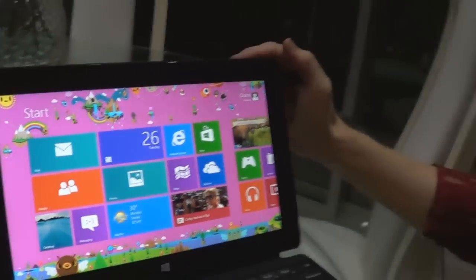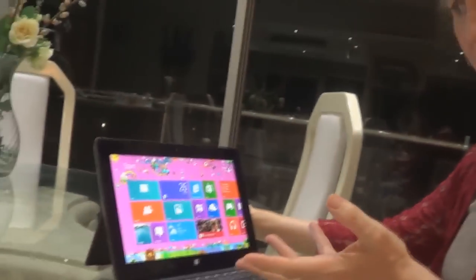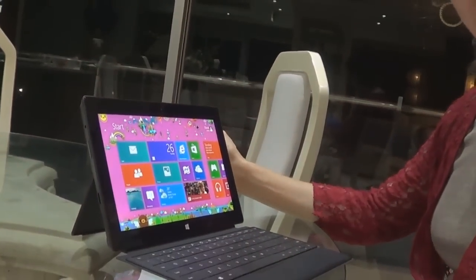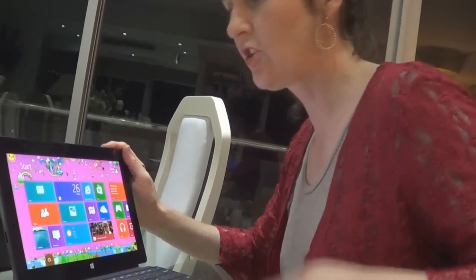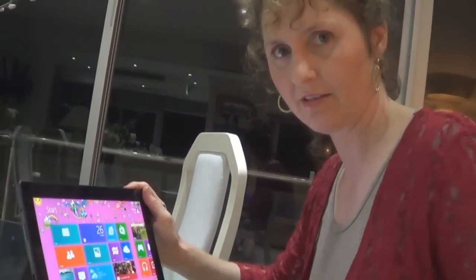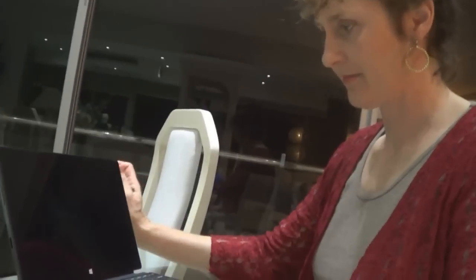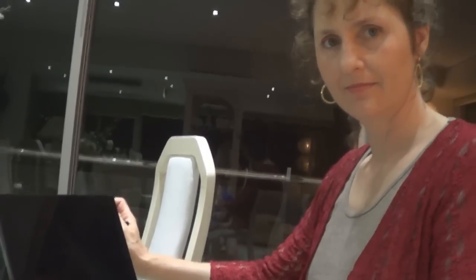If I pressed that button, what would that do, just standby? I'll just show you. Turn it off. Will it damage the computer? You just press it. Because when you normally shut down things with the button, this is standby. So it's on standby mode now. This is almost like the iPad standby.